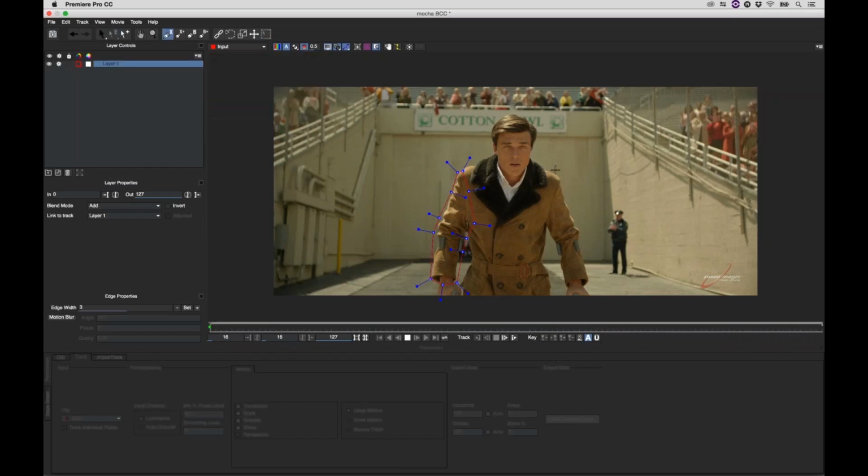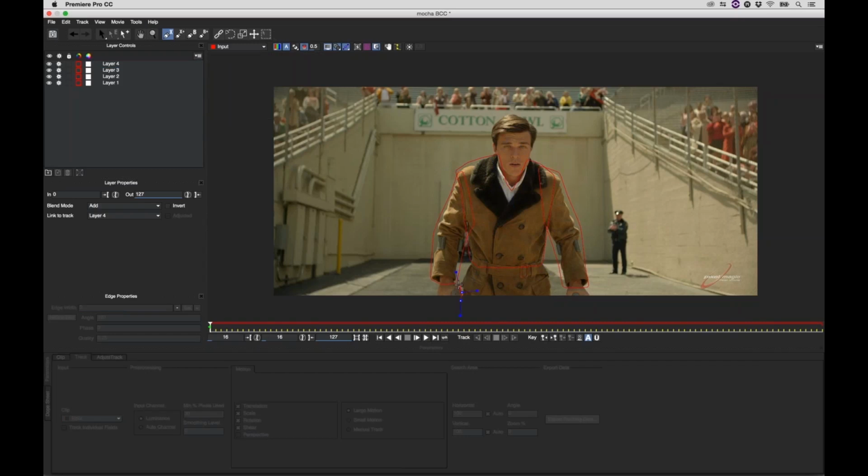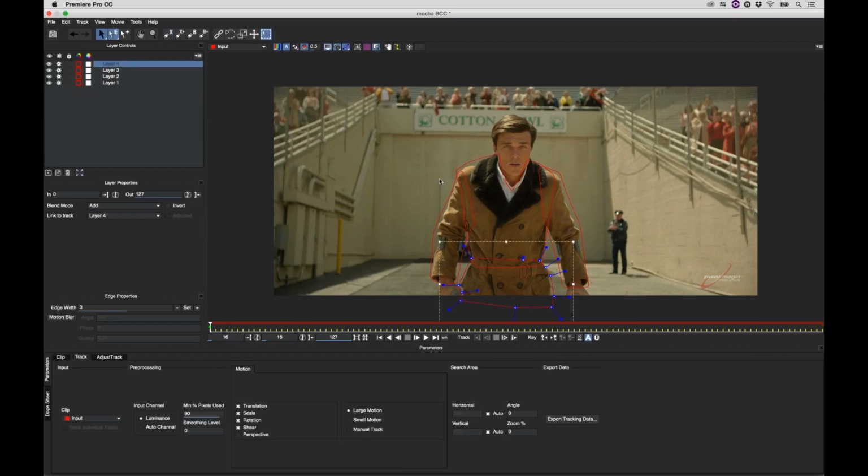Now, the next thing I'm going to do is I'm going to start drawing some shapes around our guy here, because what I want to do is I want to take the saturation in his jacket down. Now, we could try to key this, but I found when I tried to key it that the jacket was a similar color to his face and hair. And since that's kind of a problem for keyers, we're going to use Roto instead. So for this, what I'm going to do is I'm just going to draw some loose shapes right around these arms. And again, this doesn't have to be perfect. The reason this doesn't have to be perfect is because this is actually a color correction Roto, and we're just going to do a soft mask anyway.